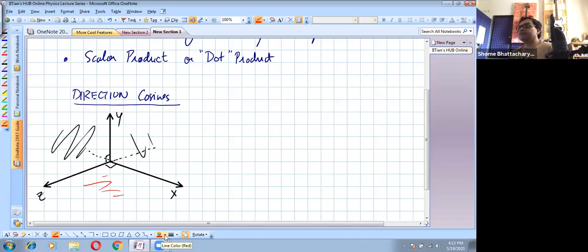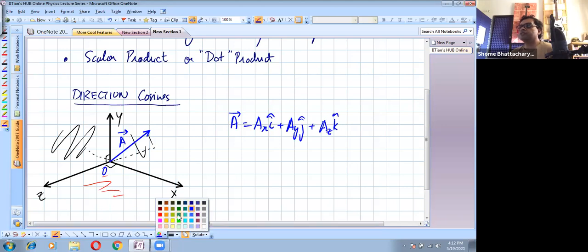So if we have a vector drawn with respect to this coordinate frame, and it's an arbitrary vector, so it's not lying in any of the planes. In my diagram, it might look as if it's in the XY plane, but just imagine it's outside the XY plane. So it's just an arbitrary vector from O to some point B like this. If this vector is denoted in component form as some X component into i cap plus some Y component into j cap plus some Z component into k cap, then we define something called direction cosines.